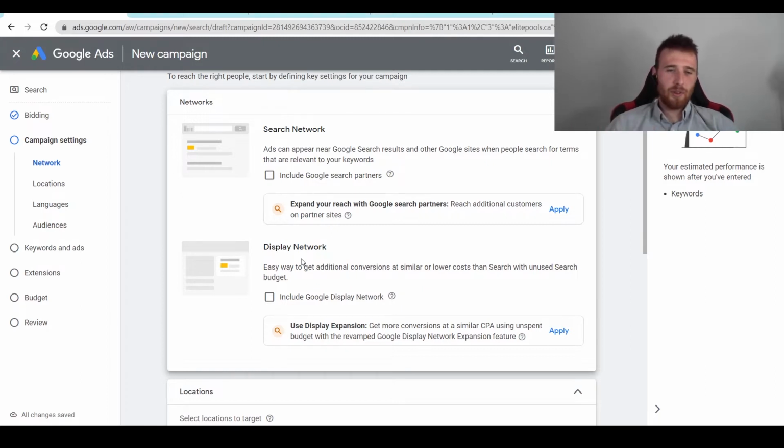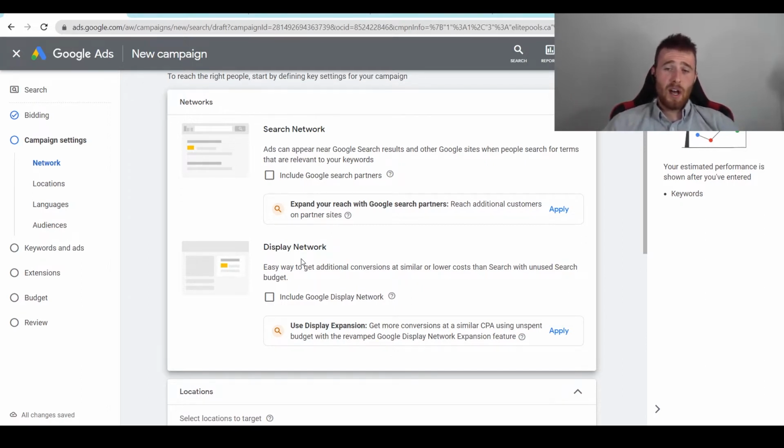This is an absolutely terrible thing to do because you're not able to segment it. You're not able to adjust it. You're not able to play around with it as you would in an actual display campaign. So there's really no reason to run this. This is one of the settings I absolutely despise inside Google Ads. I don't know why it's here other than for Google to essentially steal money from you guys.